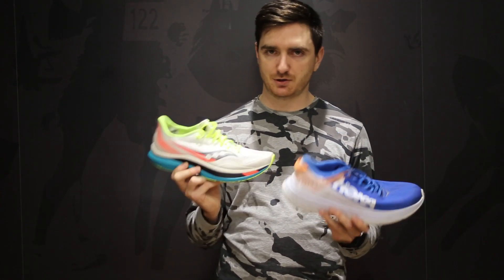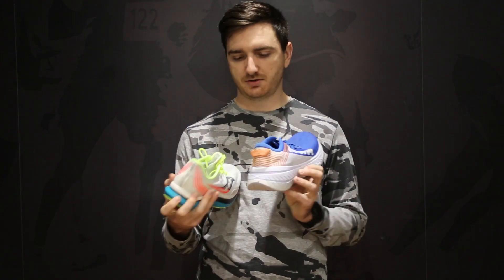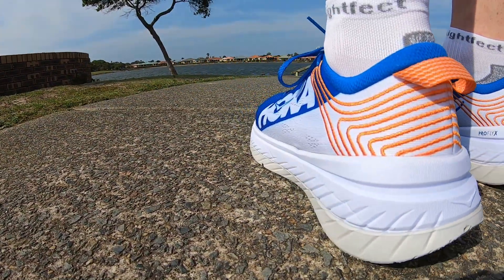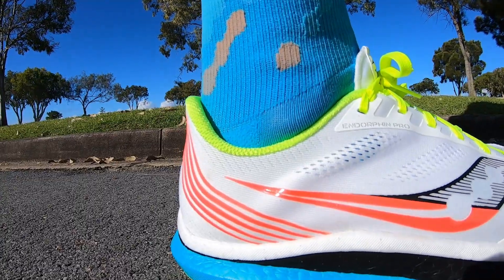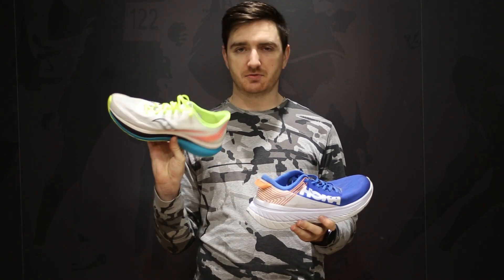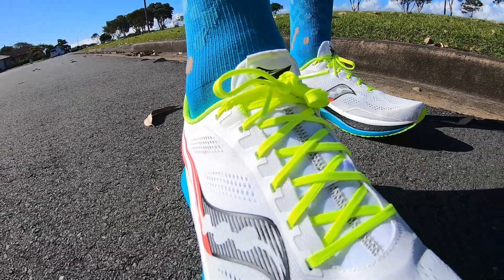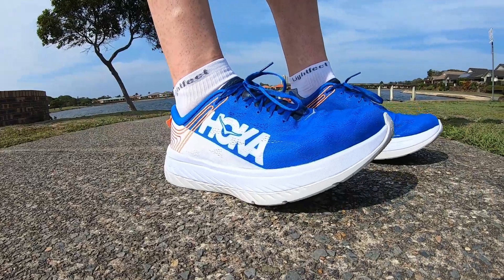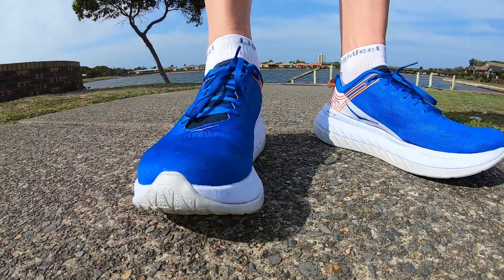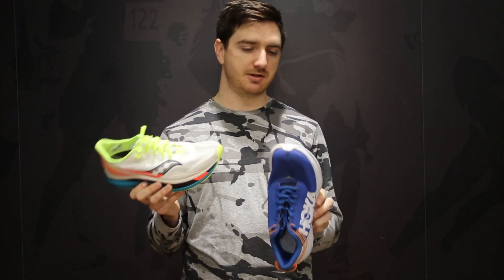Moving onto your uppers — some very similar uppers. Both running with a one-piece construction and both have a neoprene tongue in them as well. Both don't really have a heel counter; the Hoka uses embroidery to get a bit more structure around the heel, whereas the Saucony Endorphin Pro just uses a bit of 3D print. Very similar uppers — both breathable, both fit true to size. There's a slight bit more of a round toe box on your Saucony Endorphin Pro, so if you do have a slightly more splayed or wider foot it may end up fitting that bit better. Both hold the foot in nicely and accommodate a lock lace loop or runner's knot, so it locks the back half of the shoe quite a bit better around the foot — very good, breathable uppers that can lock down the foot nicely.